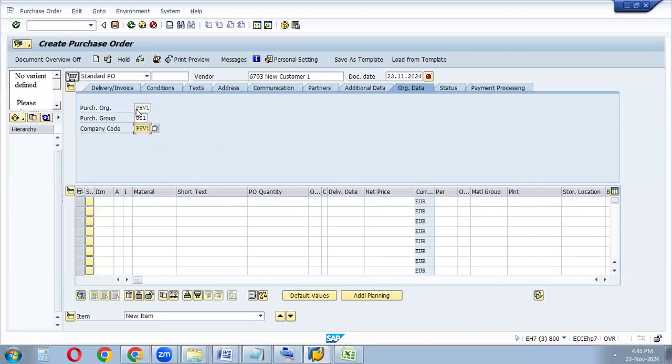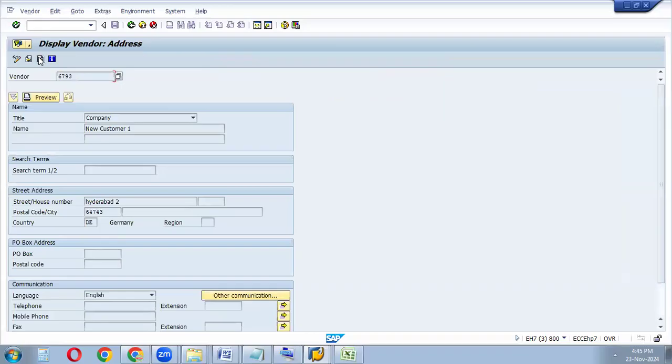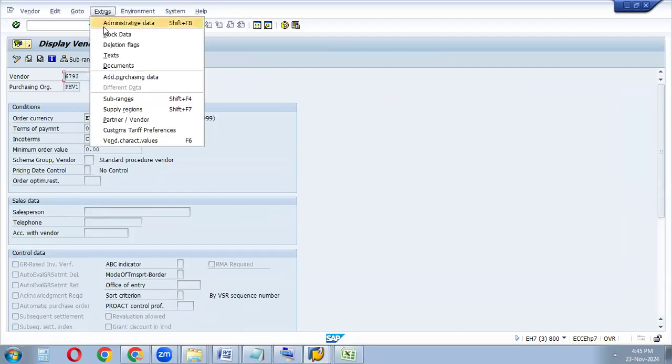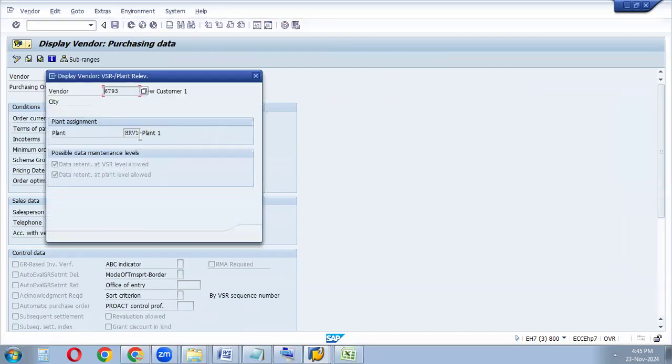Okay. So these details. So up to here only supplying plant. Okay. So from here the system will check for the receiving plant. So that's why I'm giving the receiving plant company code. So just double click on here, then let's see. Yeah, now it is open. I have given the purchasing organization, so that's why go to extras and add purchasing data. So here I have given the HRV1, which means the supplier is treated as supplying plant. System considers this supplier is a supplying plant because of these settings.